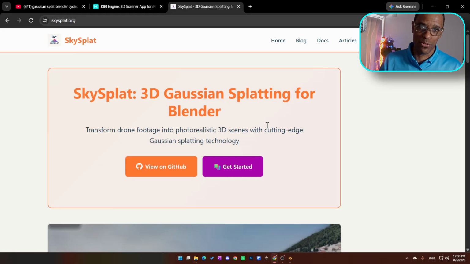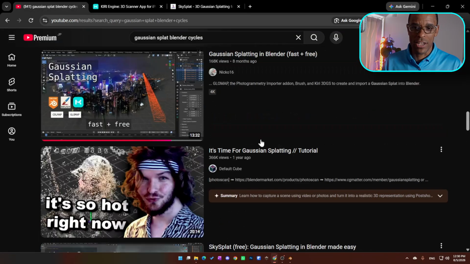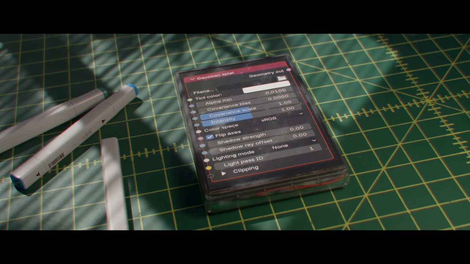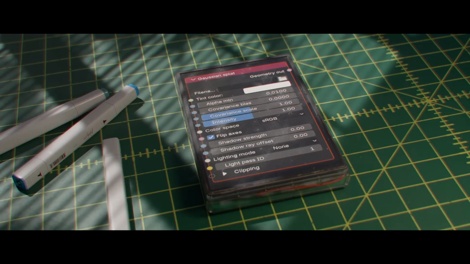So as I was searching for how to do a proper setup for Cycles, I ended up coming across every single time how to do it in Octane. At the moment, if you're going to be looking to set this up inside of Cycles, you will need some type of third-party add-on or some weird workaround with the GeoHack and all that other stuff. But if you are willing to use Octane, it's basically instantaneous. You just drop in the node and you're ready to go. But let's see how this actually works using a splat and some 3D geometry in the same scene.